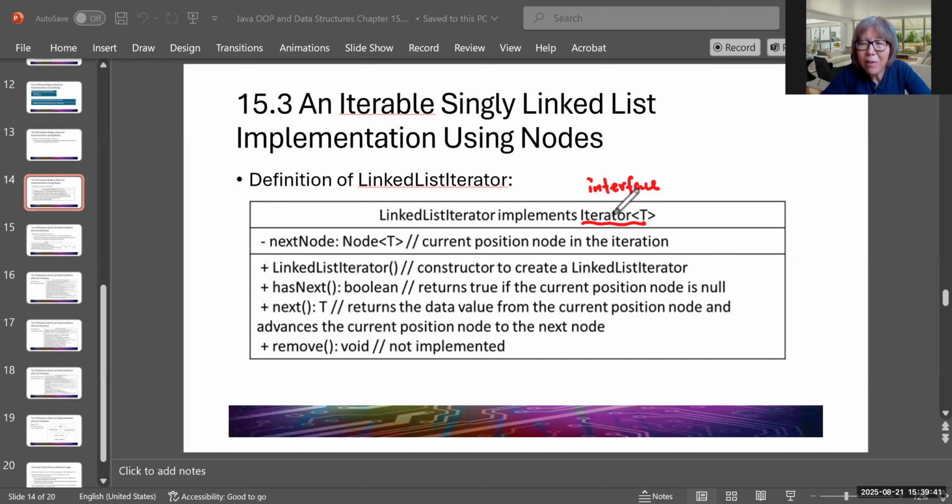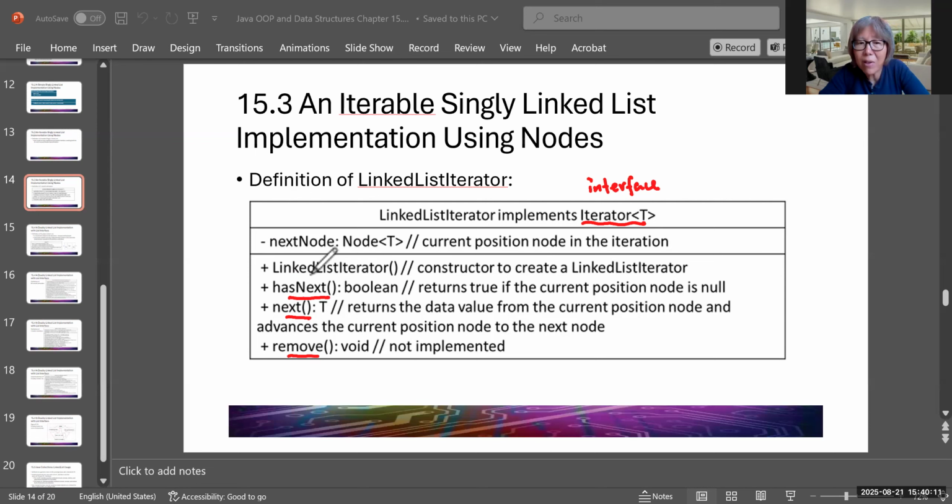Within the iterator interface, there are a couple of major abstract methods that our class needs to implement: hasNext, next, and remove. In our implementation, we implement the hasNext method. We also implement the next method, but we leave the remove method there, and you can try it.